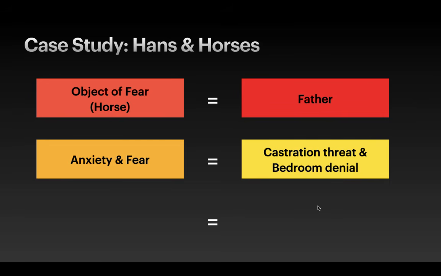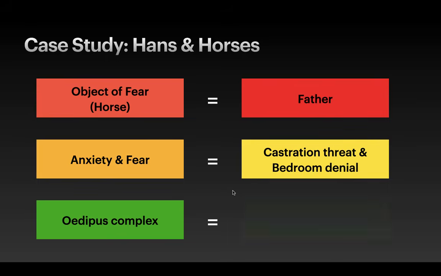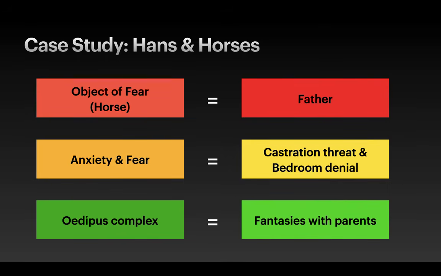So now he's not allowed to go to the bedroom and spend time with his mother, right? So that's a problem. It creates anxiety and conflict in his mind, right? And this results in the Oedipus complex, and that also shows evidence because he's having fantasies with his parents, right? He's imagining having sex with his mother and having children, and his father's out of the picture. His father's the grandfather. And he also imagines for some reason a plumber is replacing his penis with a new, bigger penis, right? So all of this, Freud analyzed and said the cause of his phobia is due to the Oedipus complex, right? All this anxiety that's going on in the family.